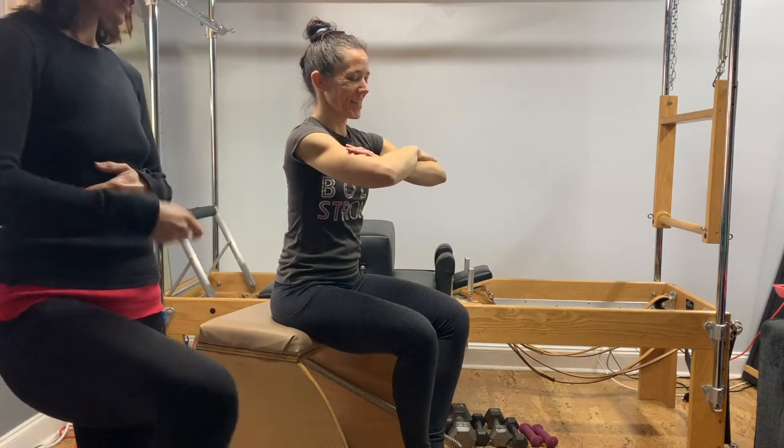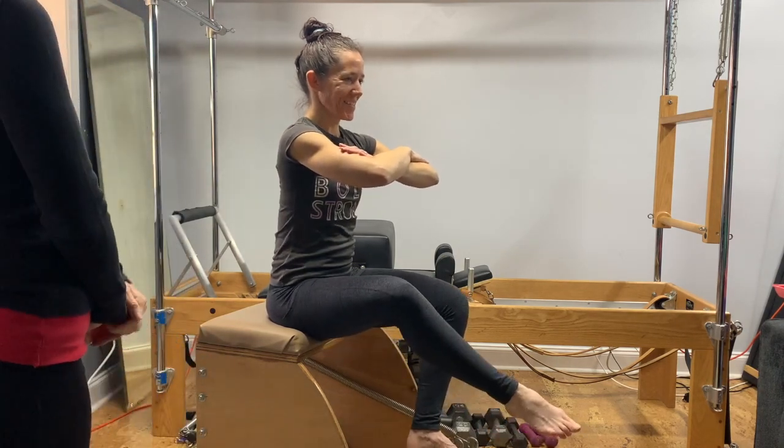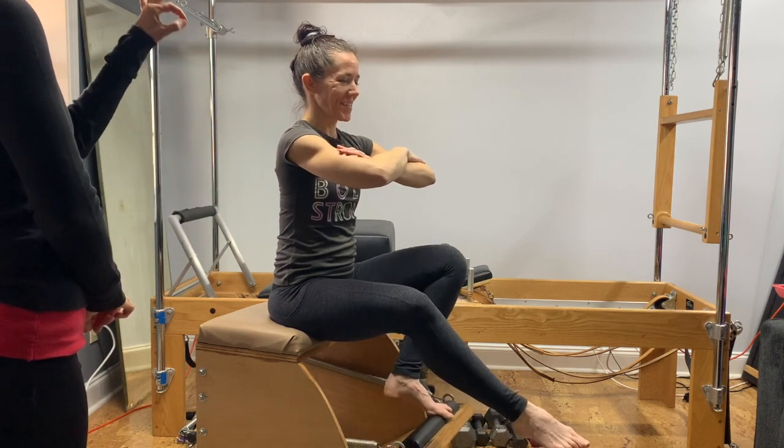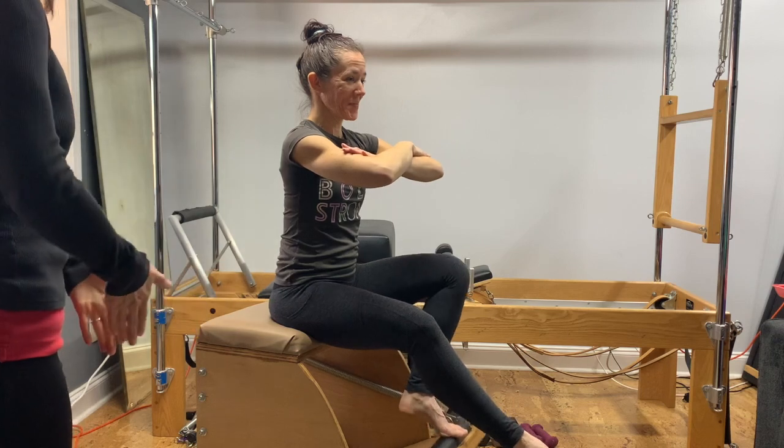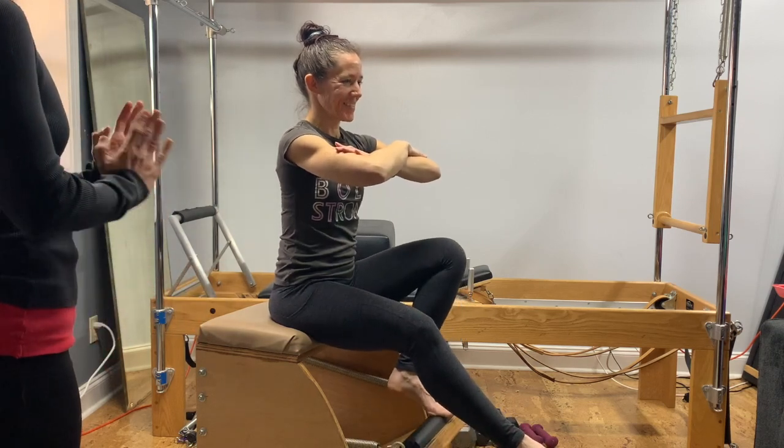leg off and just let it turn out very prettily there. Good. Now slow and steady with that left leg. Pull the heel up. Keep the heel lifted. Good. Pull the heel up. Inner thigh. Push. Keep the pelvis square.